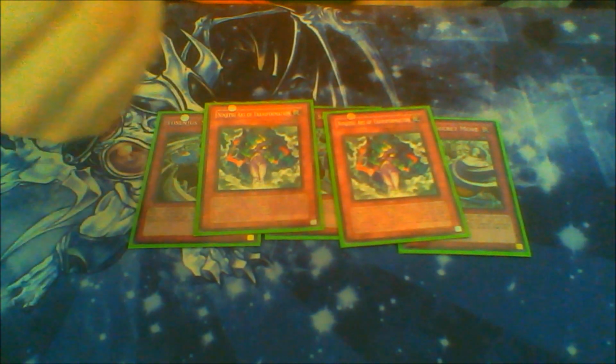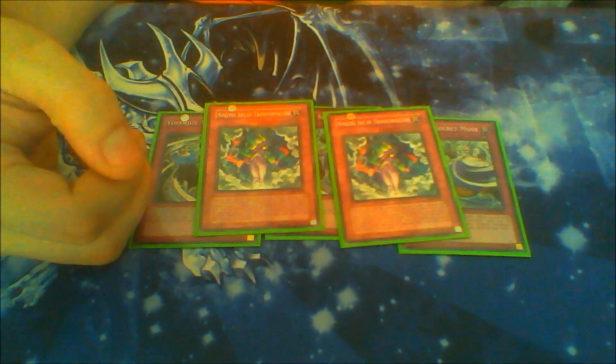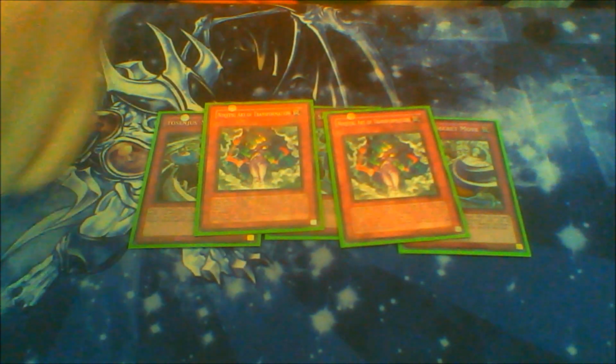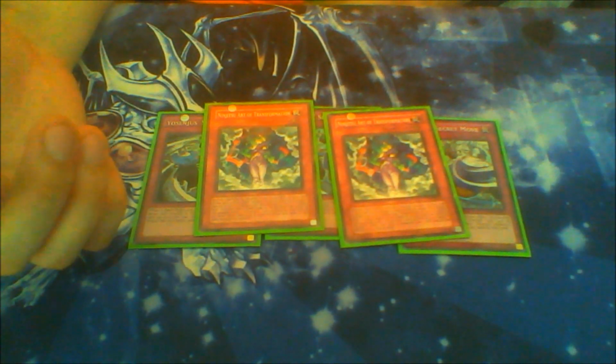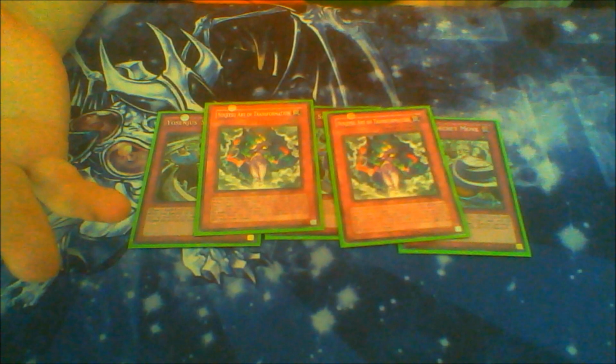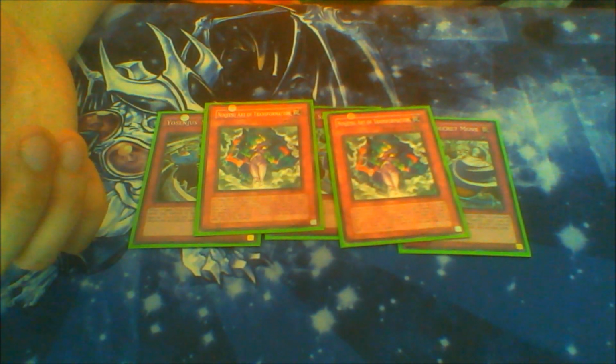It's an amazing first turn. Just summon Hanzo, get this, set, opponent's turn, draw phase, activate. Now they have to deal with a 2700 beater, and they're limited to summoning in attack mode and spell cards. If they have a Dark Hole, great for them, but 9 times out of 10 that's usually not going to be the case.